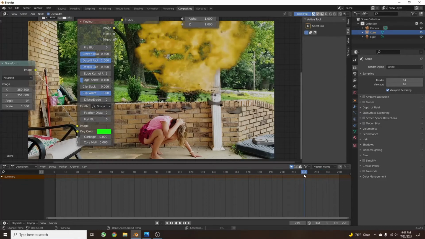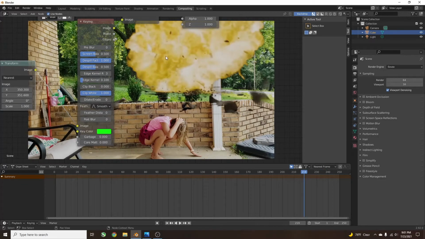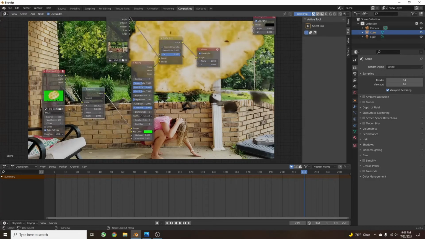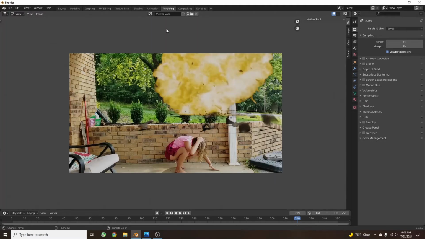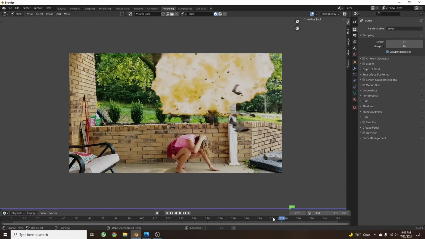Except I don't want the explosion to just be laid right on top of the scene. I want to have a little depth, so I want it in the background. So what I'm going to do is go to the rendering tab up here, on this picture, the drop down, click on that, select viewer node, and that'll let us see what's going on. Then you're going to go over here to view and select mask and then new. Now I'm just going to create a mask where I want my footage to be.